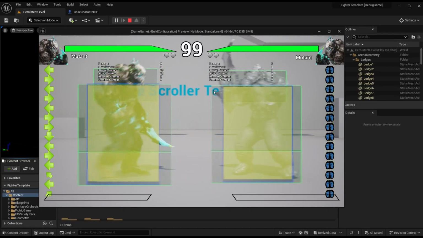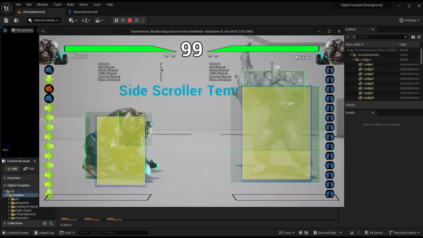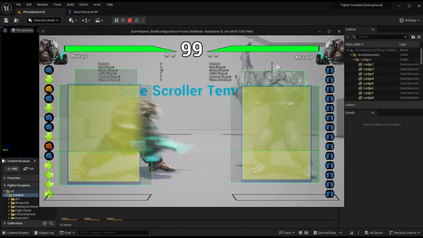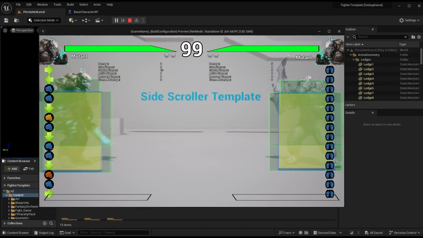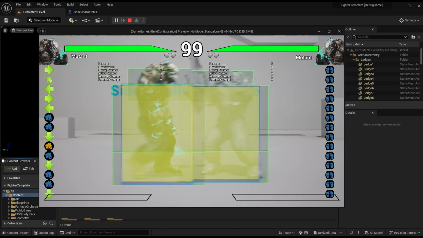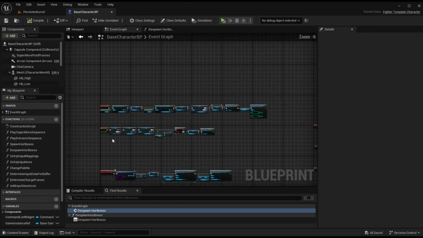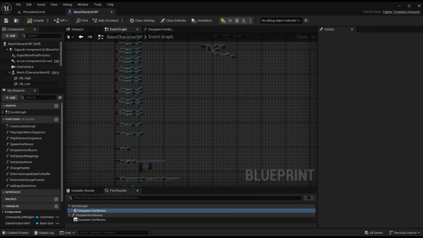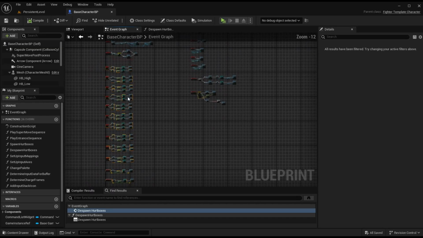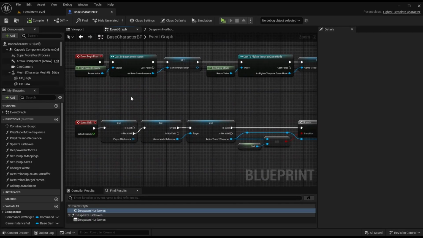I want to take both these functions that are in our character BP, remove them from the character BP, and instead put them in the character class, the C++ class. That way they're more efficient, and then all the hurtbox logic is residing in the same spot for the character. There'll be a few other improvements in our character class as well, but you'll see even as we go into this class, this list is significantly smaller and the graph is significantly smaller as well. Most of this logic is just for keyboard mode inputs, so when you take that out, the vast majority of the behavior is now in the code, which is a wonderful change.